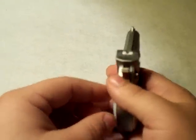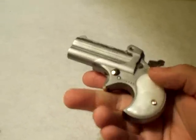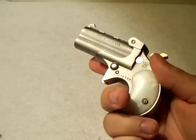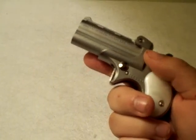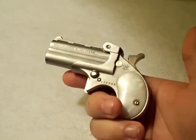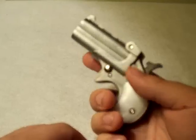The weight: it is all stainless steel, so it's kind of heavy, even though it's small. You might think because it's so small, you might get it in your hand and be surprised that, wow, that's kind of heavy. Well, you need some heft to it because it is so small. If it was made out of aluminum, even though they're only 22s, you might have problems with cracking, or it might just be a little bit too much kick.